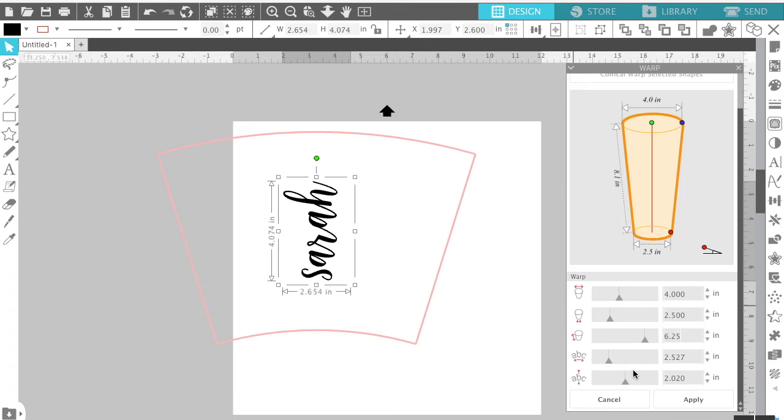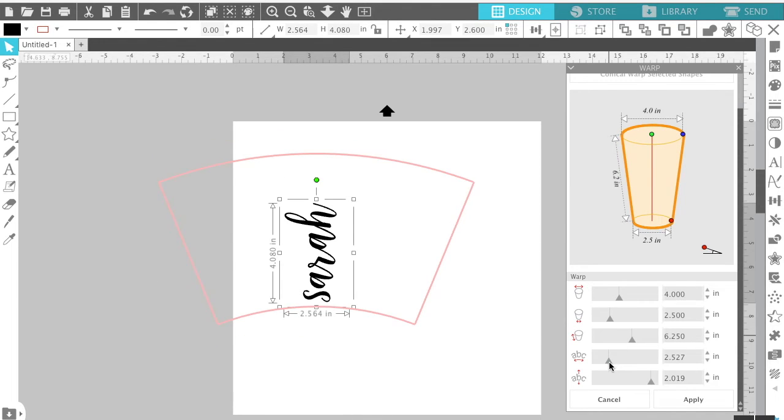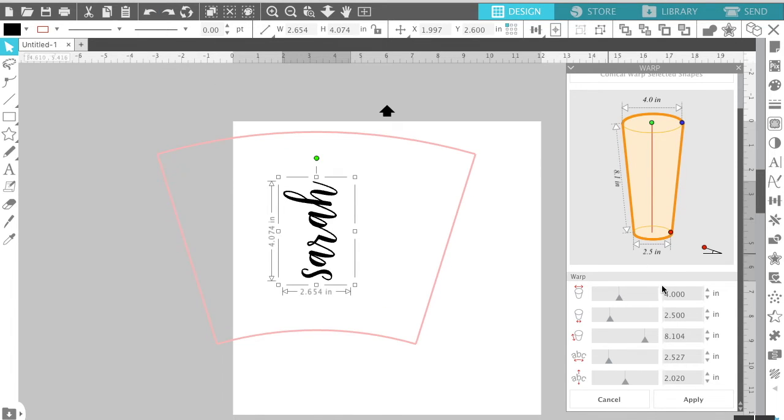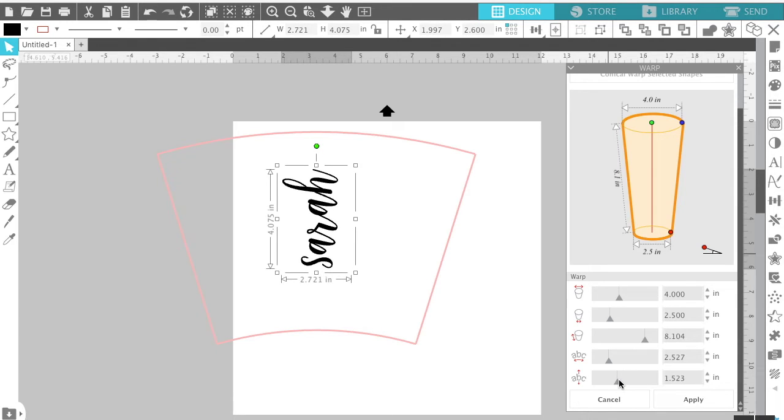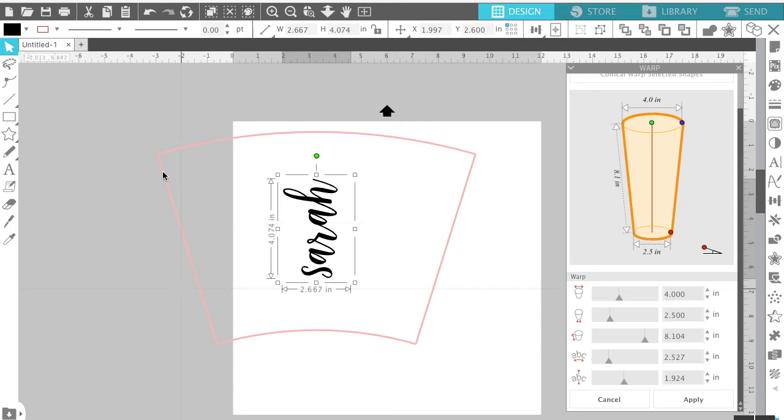Then as I scroll down here, this allows you to change the size if you would like to make the image bigger. For me, I like the size that I originally had. I already had it sized to how I wanted. And this allows you to either pull the design up higher or lower depending on wherever you want. You want to make sure it's centered.